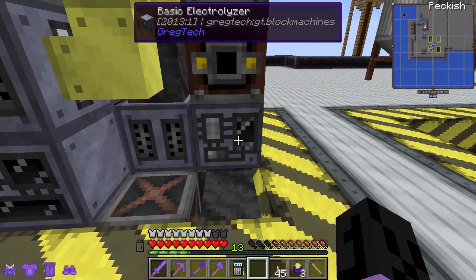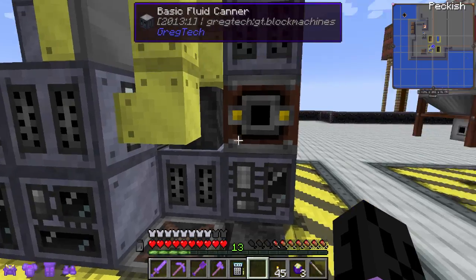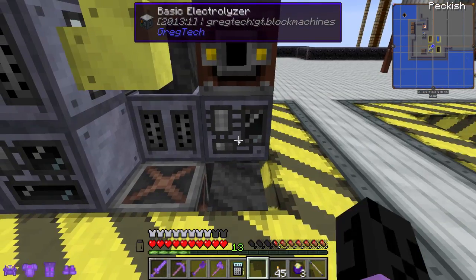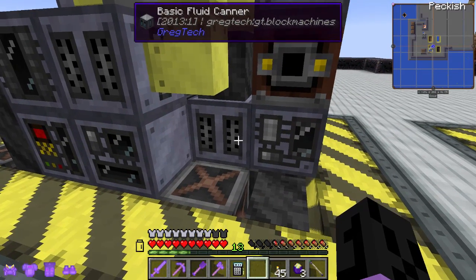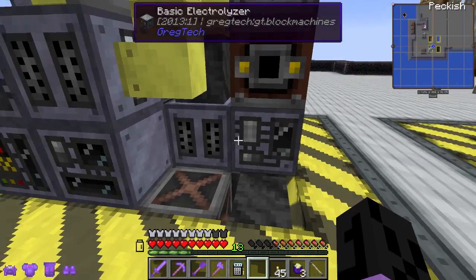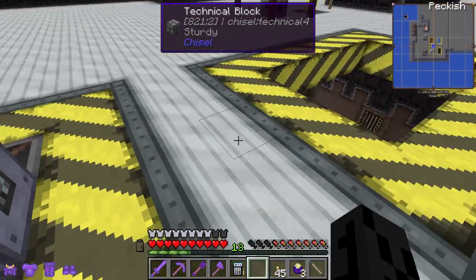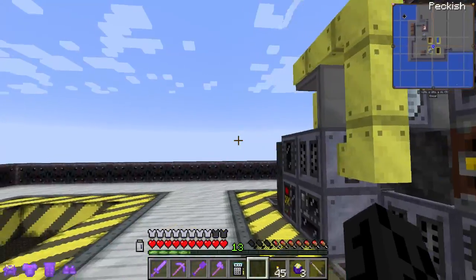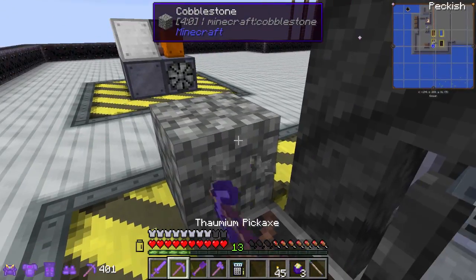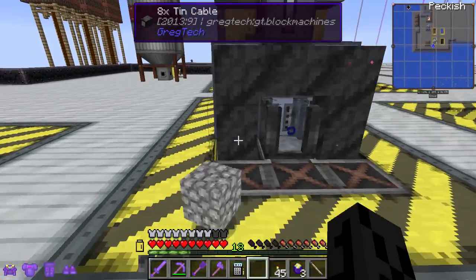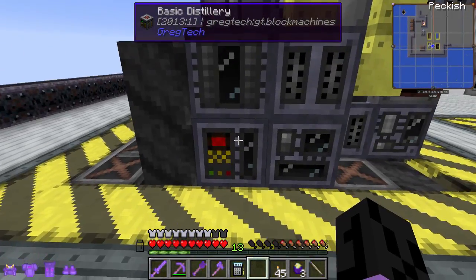The other thing would be to auto output the liquid from this, but then how do you get into the item router? So we've chosen to do items to auto output into the item router and then leave this to do the extracting of the hydrogen. So I need to go make a pump. I also need to get a bunch of other things like liquid pipes because I didn't bring any with me, like a dummy. That's cool. Everything is cool.